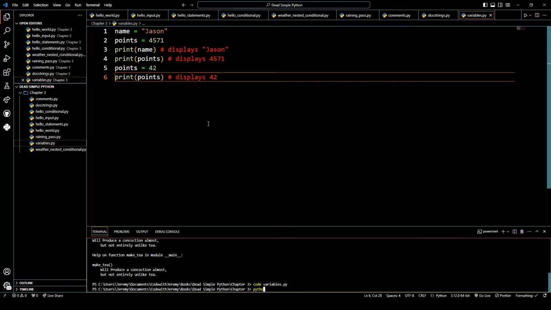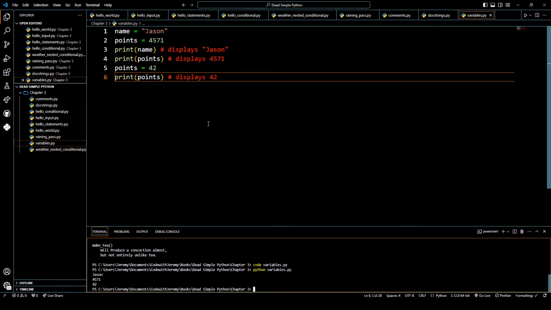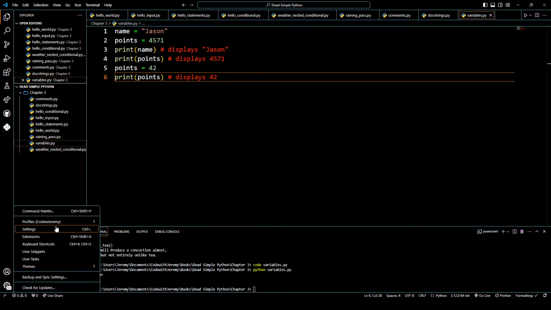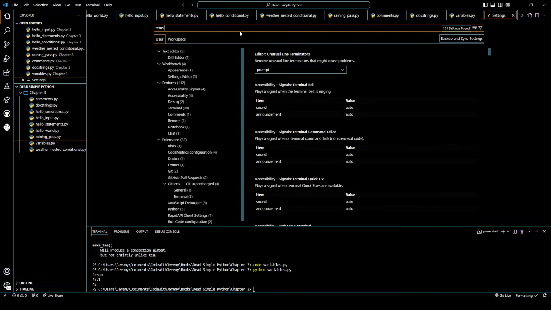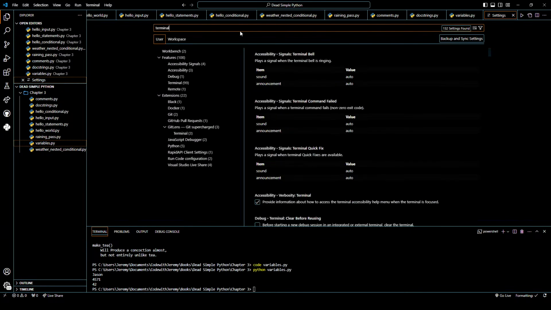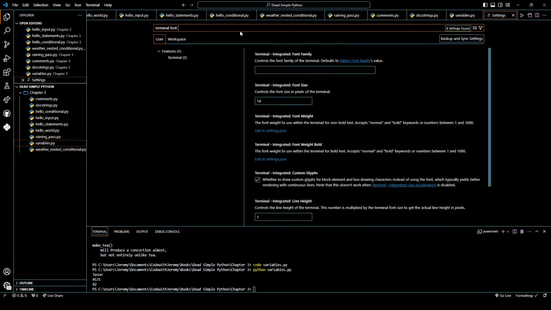So if we come down here and we run python variables.py, hit enter, we see that it is 4571. That is a little small as well. Okay, how can I settings, terminal font size?